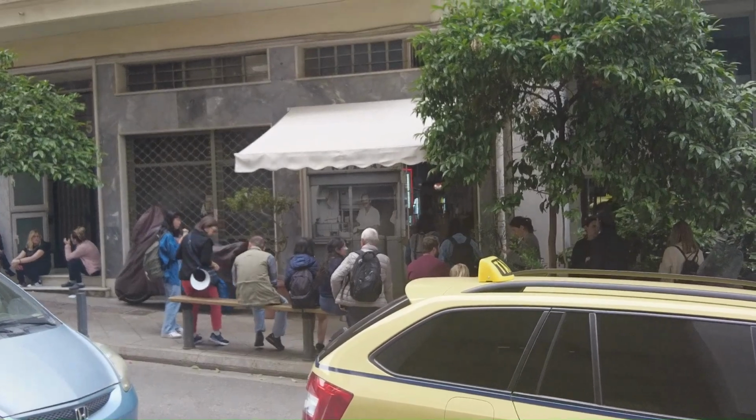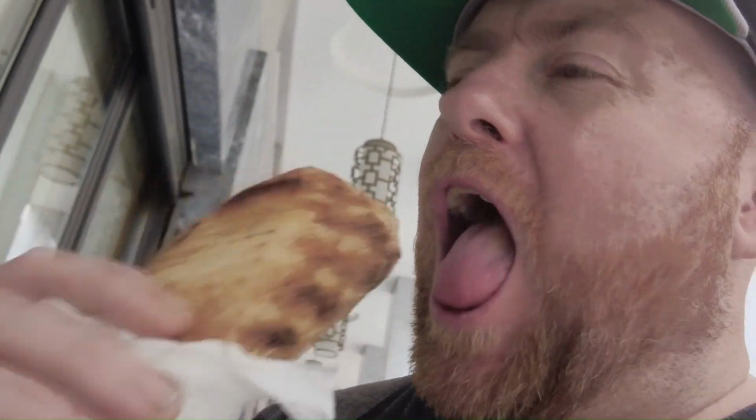So this is Kostas number 2. There's a Kostas up by the main shopping district, and then there's this Kostas, which I believe is older, and it's just outside of the Plaka district. They do again souvlaki pitta. It's the first one I've had here that's actually got yogurt in it. The first ones that I had had a tomato sauce, then a plain. Yogurt is what I was more familiar with when I was in Corfu. Pitta feels nice and crusty.